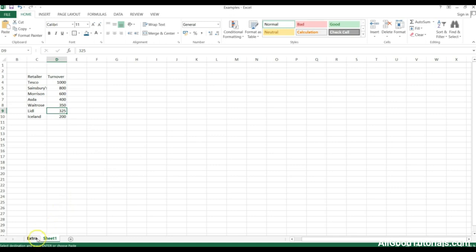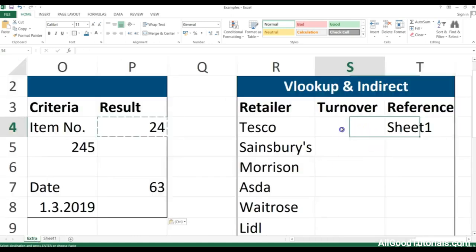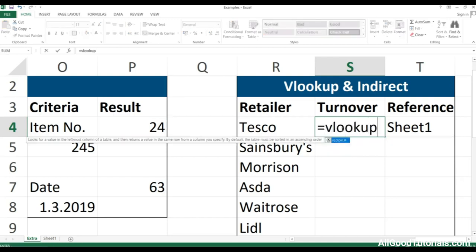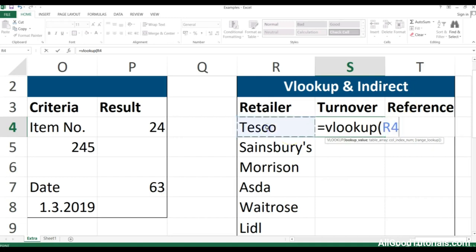Going back to the Extra tab, we will try to get the turnover for the different retailers. The way to do that is by using VLOOKUP, and we start with the lookup value. In the lookup range part of the formula we will insert INDIRECT.